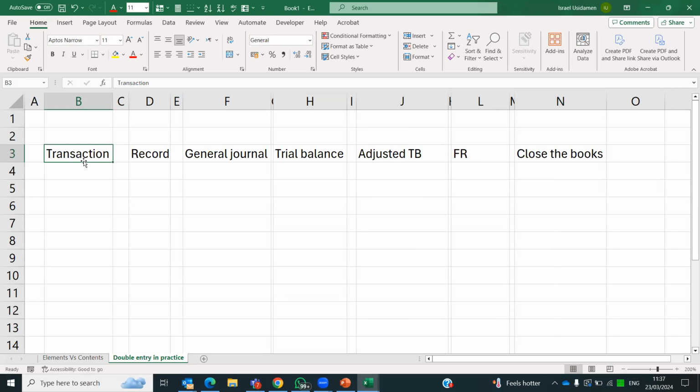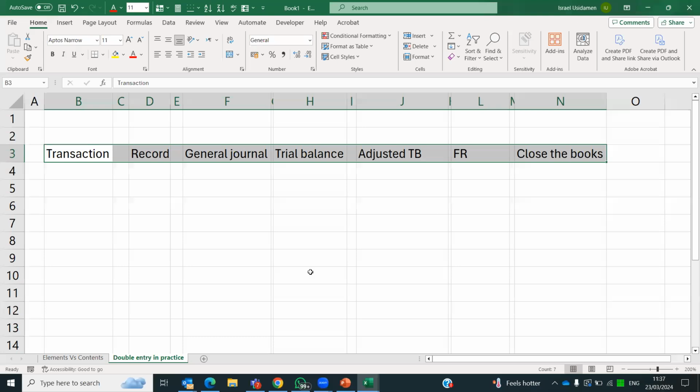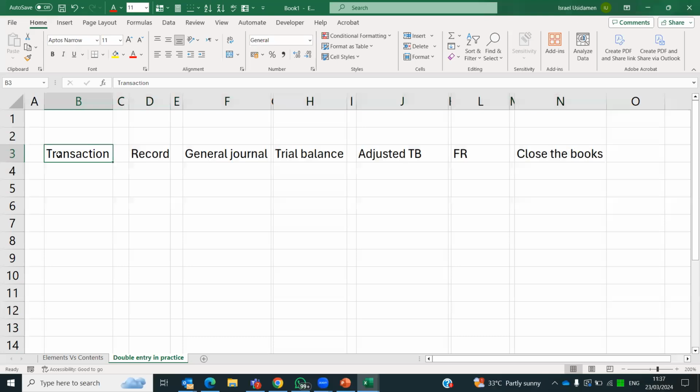So if you look at this cycle, we can't cover all this cycle in 4 hours. That's the reason for the training we are starting next week. I'll be happy to see a lot of your faces next week during the training. So we'll be mostly talking about transactions, posting common transactions, and we'll be using Excel to create a trial balance. We might likely stop here at the trial balance.